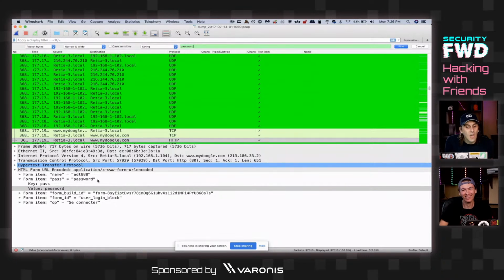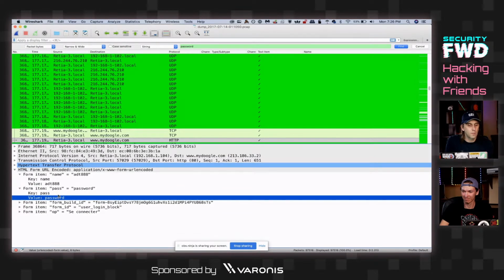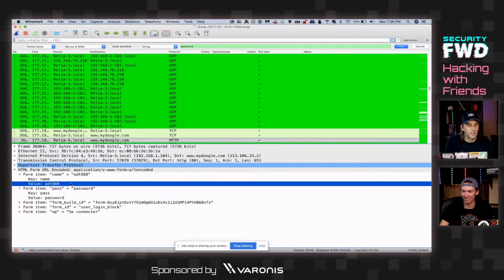But as you can see, we managed to intercept some traffic here. So we have an HTTP request, and in this HTTP request, just doing a simple search for password, we can see what we actually hit on was key pass value password. It's basically describing these variables. But we can also see in plain text these variables as well. Password that equals... seems not so safe. No, it's not. Well, it's not safe at all.